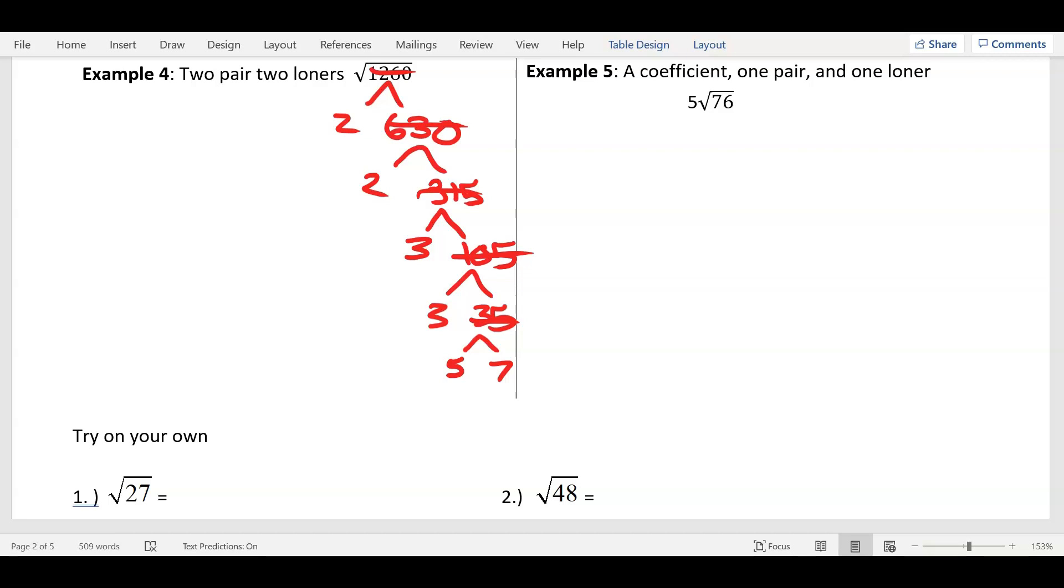So I got a big tree. Lots of people at this house party, it's extra radical. So what we want to do is now pair up. Do I have any pairs? Y'all see? I got a pair of two and I got a pair of three. Tragedy strikes again. Their hearts stop beating for some reason, randomly. So pair of two, pair of three. Loners. The pairs go out to the left. What do I do with two and three? Multiply. The answer is always multiply. Two times three is six. And I got two loners, five and seven. They don't match, they don't like each other. But what do I do with those numbers? Again, multiply. Five times seven, 35.